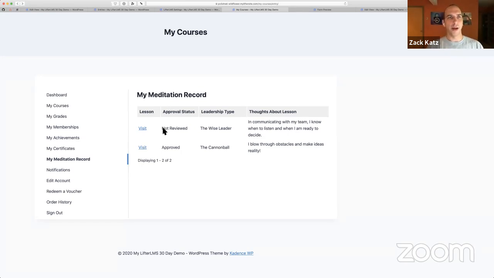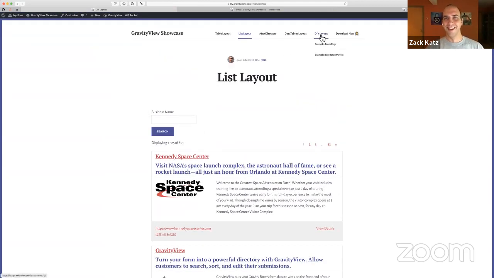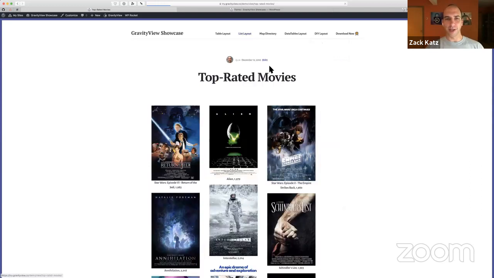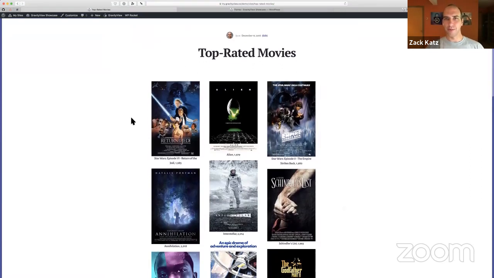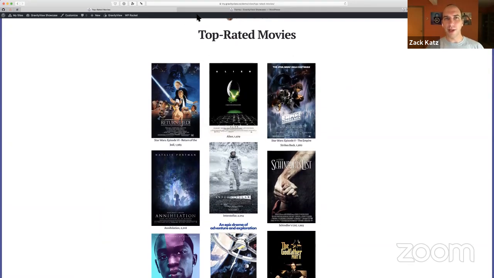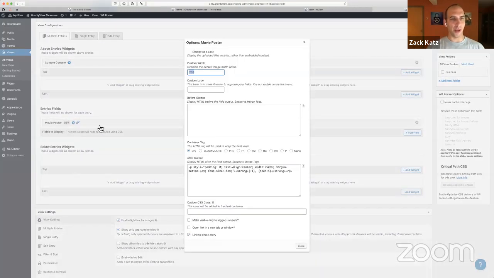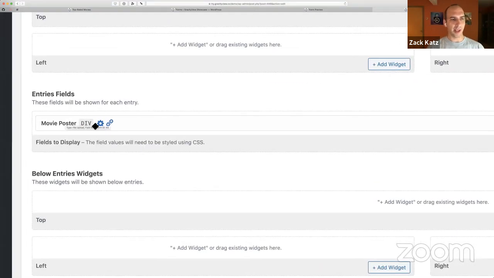But what funky things can you do with Gravity View? Let's get funky here. All right, let's say you want to collect what movies you've watched. This is powered by Gravity View and our DIY layout. So if you know HTML, if you know CSS, and you say, I just want to show Gravity Forms entries and I don't want to have to worry about it, I just kind of want a loop, where for each entry, show this HTML. In Gravity View, you can do that. And it's a matter of adding that you want the movie poster. It's an upload field, like an image field.